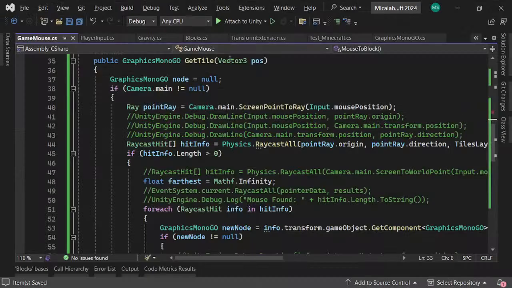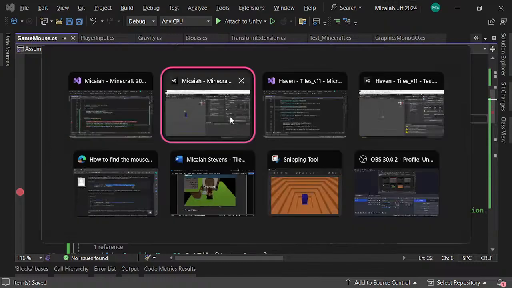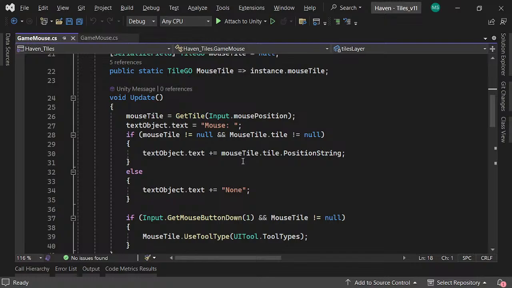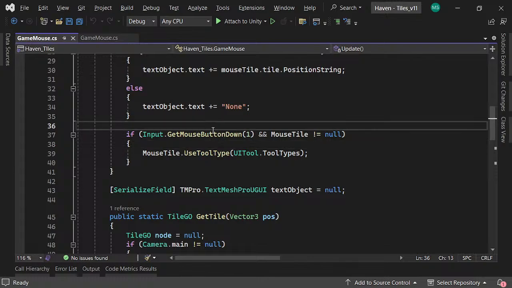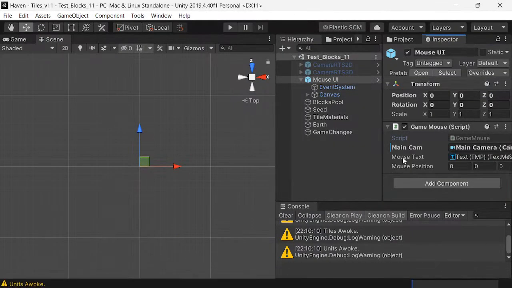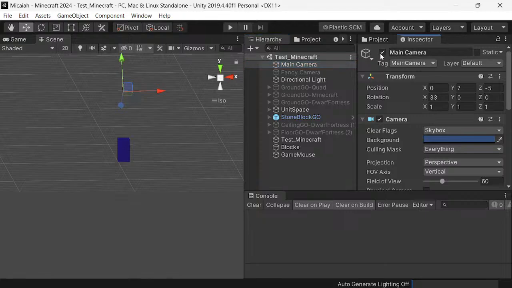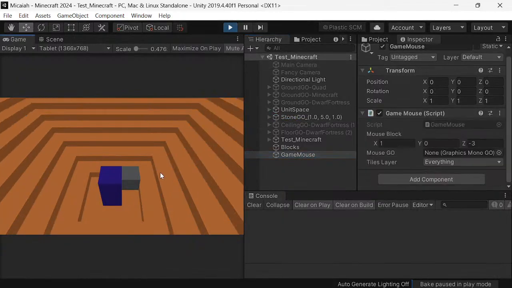Of course it's not working. And then we're getting the tile. What's the function here? GetTile Input.mousePosition. Yeah, here's the, yeah. That's kind of how you use the tools essentially. And then we got a camera. I guess we turn off this camera and use one camera. Probably a problem.